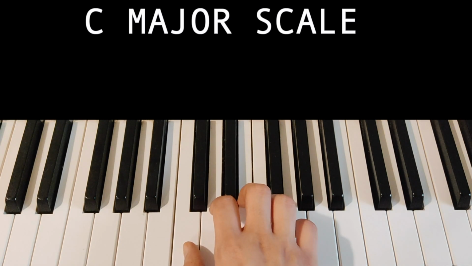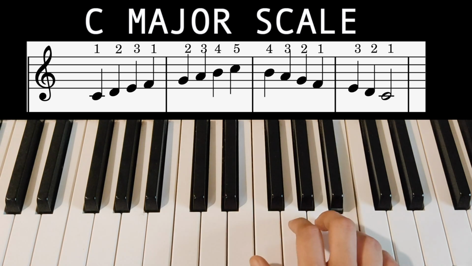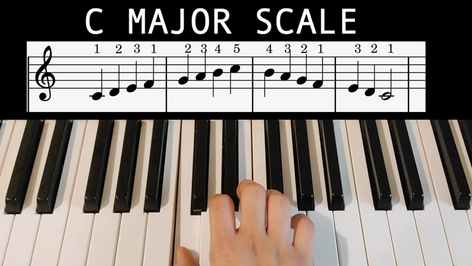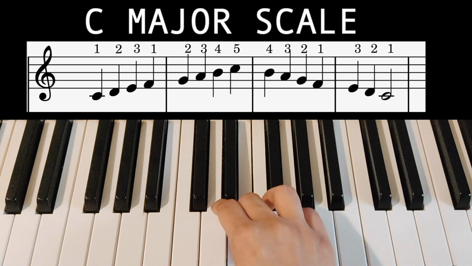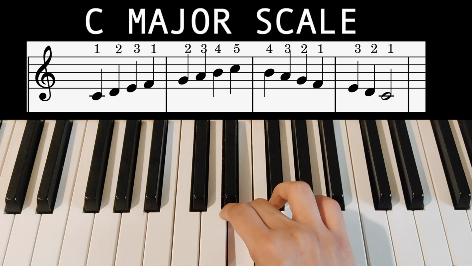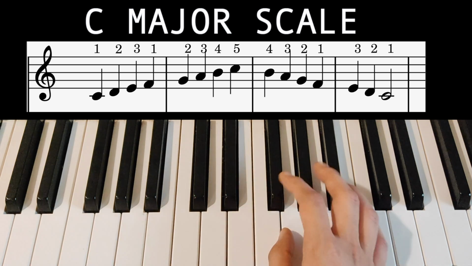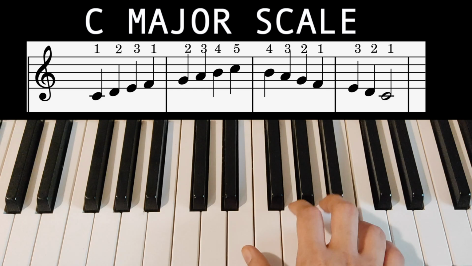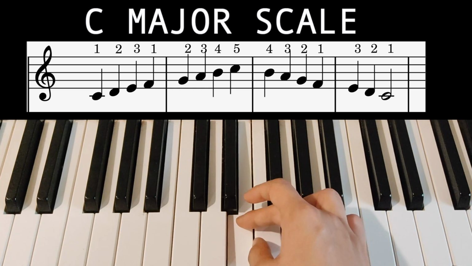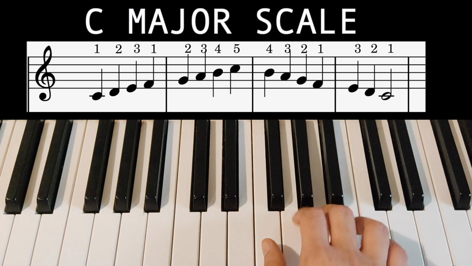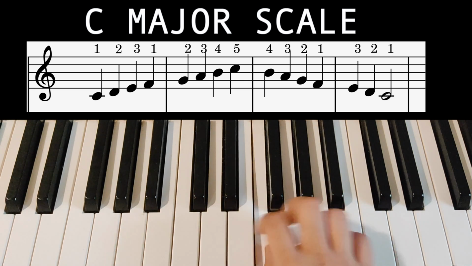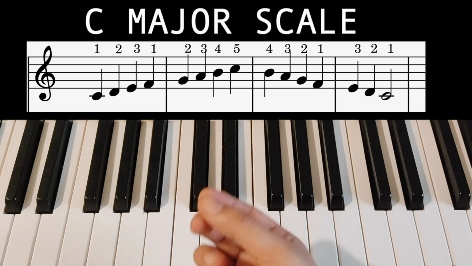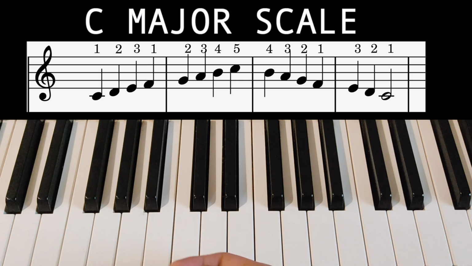Here we are going to play the C major scale. Let me play that again for you. Okay, and now let's work on how to play the scale. So I start with my thumb and I play C, D, E with 1, 2, 3, and then my thumb goes under, like this, to F, and then G, A, B, C. So C, D, E, thumb goes under onto F, and then G, A, B, C. And then you return, but this time you don't play C again. You play B, A, G, F, E, D, C. So that is a C major scale. I've attached the sheet music in case you want to follow along and play it yourself.